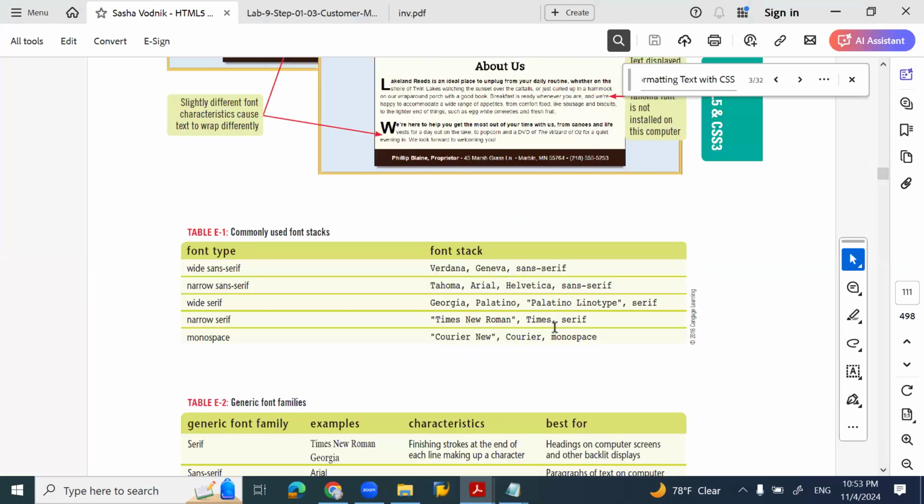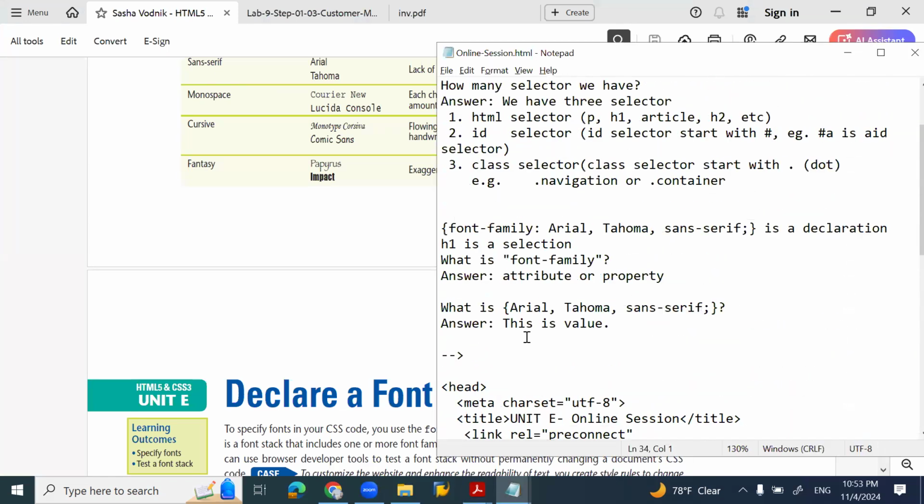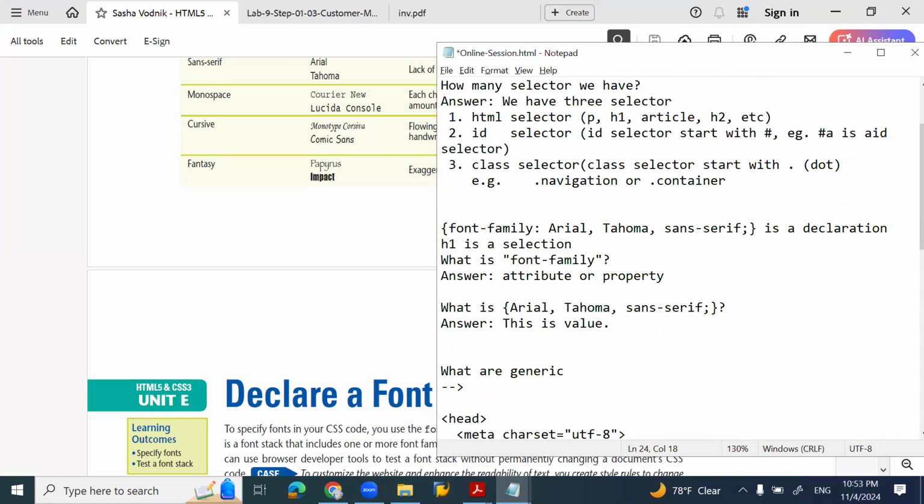Okay, can you tell me what are the generic font families? What are the generic font families? Yes, please. Answer my question. Generic font families are available by default on every computer. I think it's 5, maybe. Yeah, there are 5. So we have 5 generic fonts. Okay, and we call them font families. Okay, good. What are those?